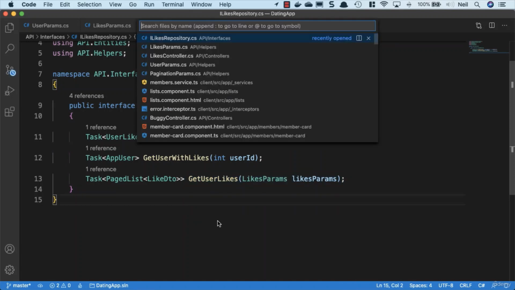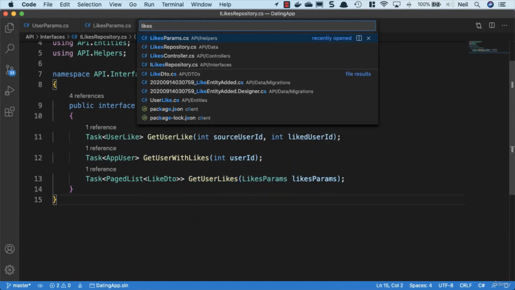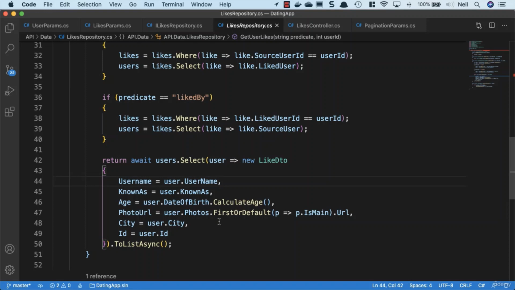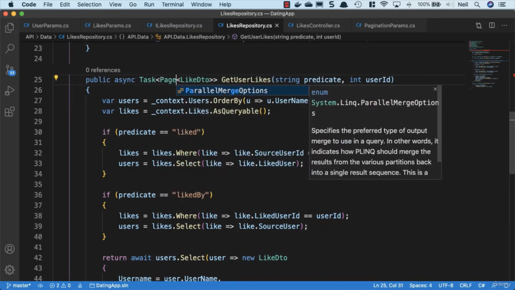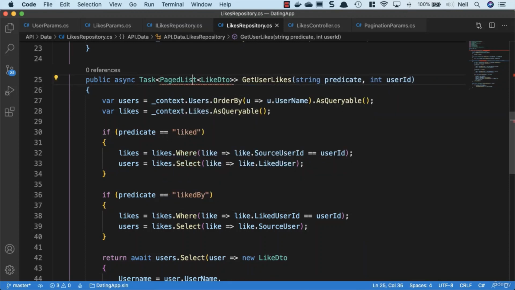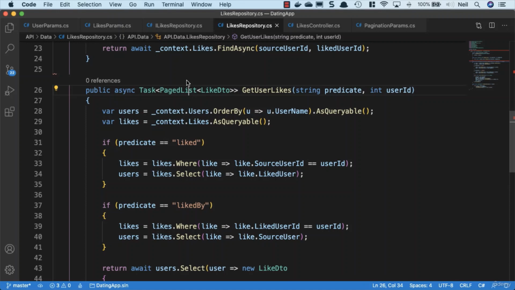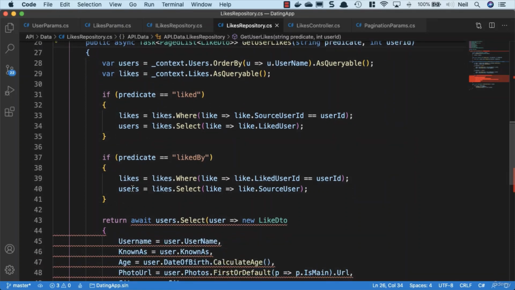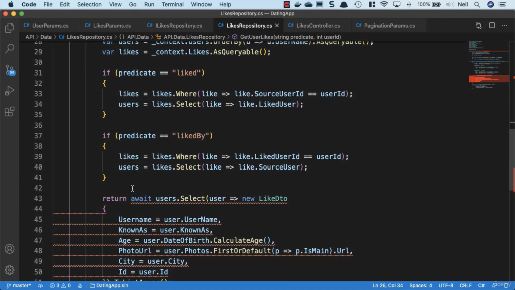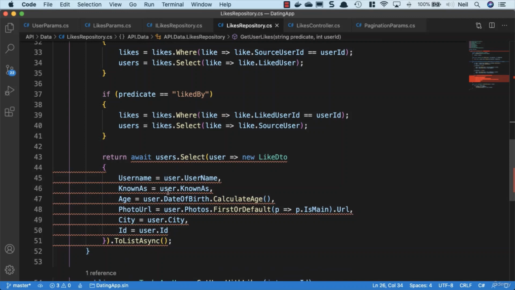So let's go to our likes repository, the implementation class, and we're going to need to configure this to paginate the responses. What we're returning from this now is a paged list of like DTO, and we'll bring in using API helpers. What we need to return from this now is that paged list, and we also create the instance of that class at the same time.